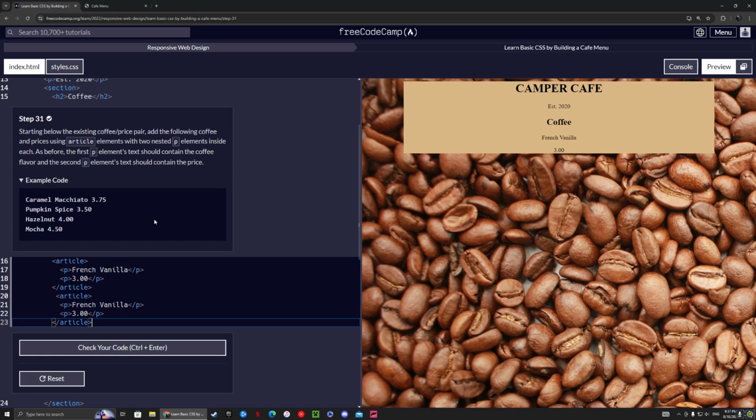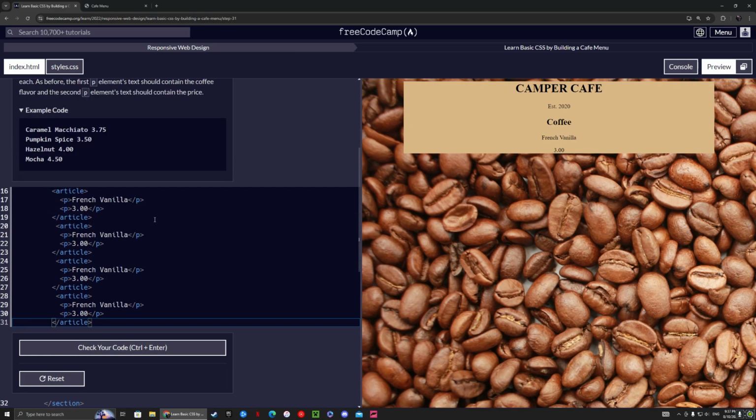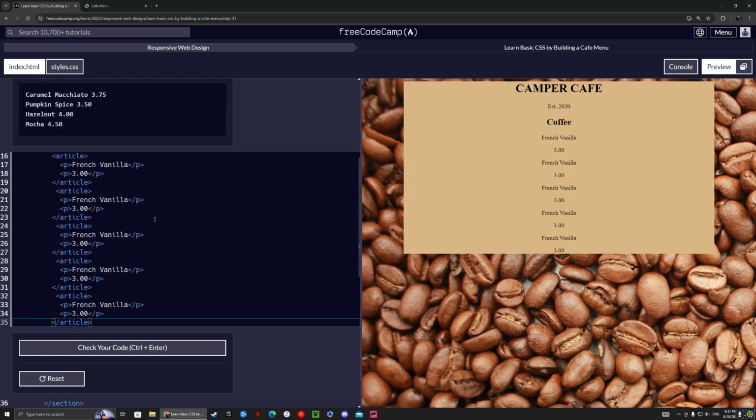Okay, 2, 3, and 4, and we change French vanilla to caramel macchiato, and then pumpkin spice for the next one, and then hazelnut, and then mocha.